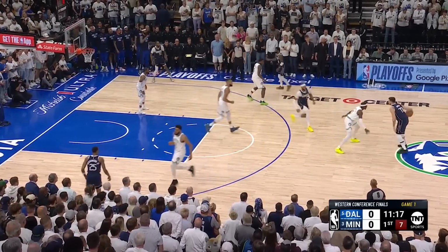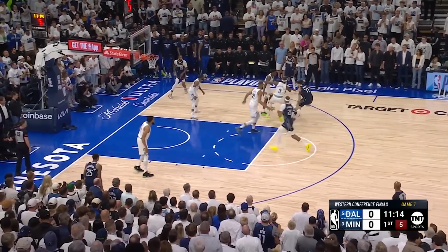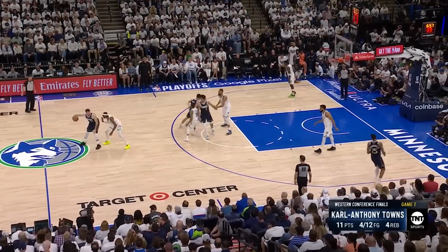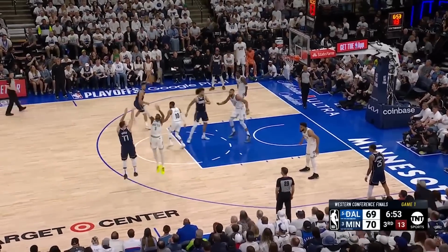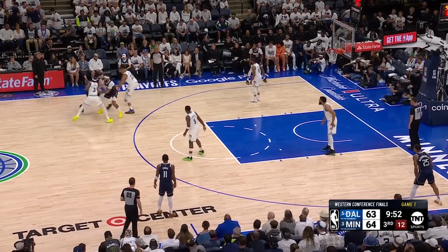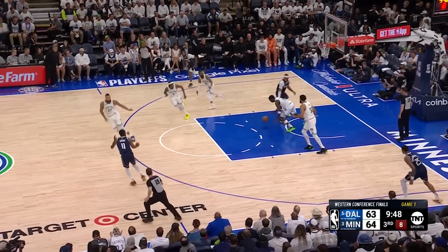On the first play of the game, McDaniels goes underneath the screen, allowing him to stay in front and then contest a step back three for a good stop. Here's McDaniels going underneath in the Spain pick and roll action, and it allows him to be in position to contest the one thing you're worried about giving up, the three-pointer. While this ball screen was set on the wing and not out top, straight blitzing Luka and getting it out of his hands has to be a win for the defense no matter what the result is.